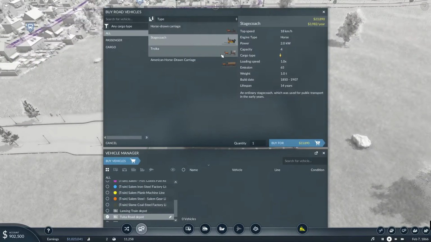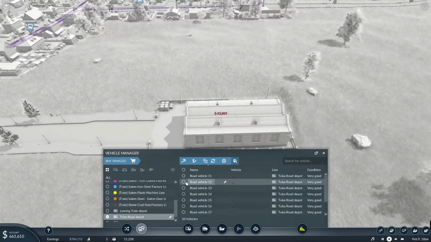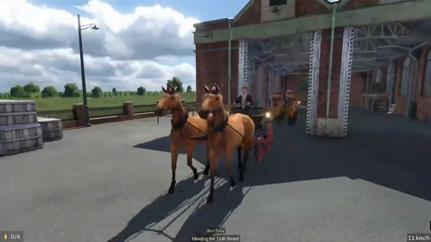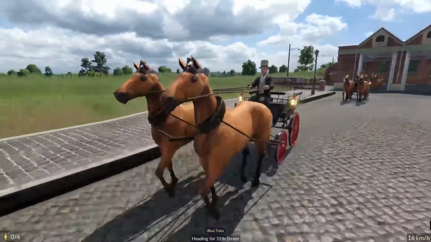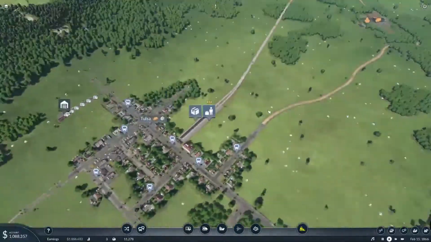Let's get some buses going in. What buses should we have? Stagecoaches. No, I'm going to get these. Let's get 10 of these guys going, and they're just going to go around town and start picking up passengers. There we go. Tulsa. Go out, my minions. And these horses will last forever, even if their life expectancy is up. These horses don't die. The only thing that dies is the vehicles themselves. Okay.